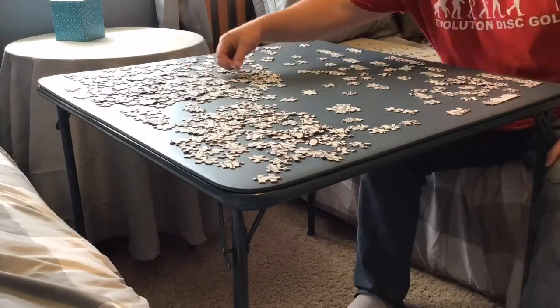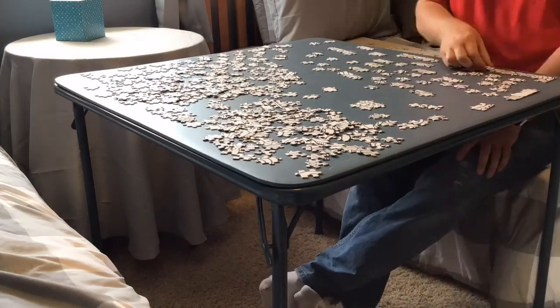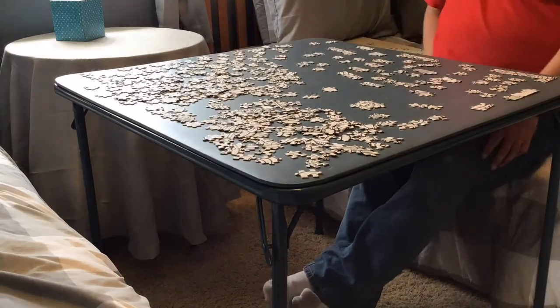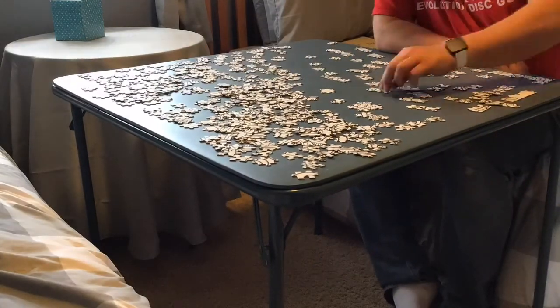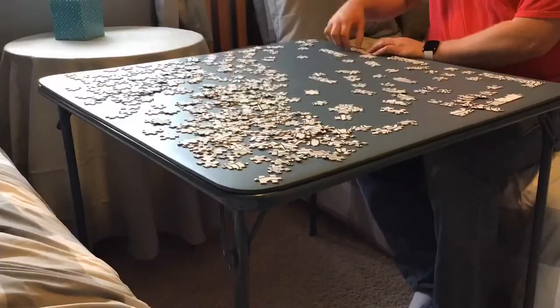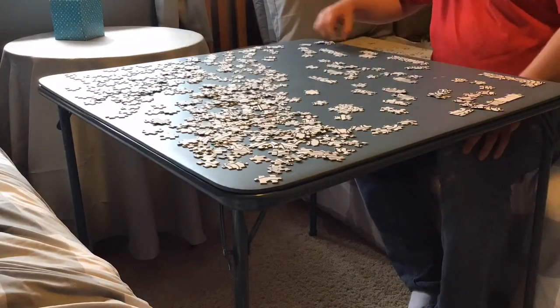day that it reopens. So speaking of quarantine, what have you guys been doing lately? Have you been working on puzzles too? My husband has been managing our kids' e-learning and working on puzzles while he's temporarily laid off. I'm an essential employee, so I've been working from home during this time and trying to fit art in when I can.